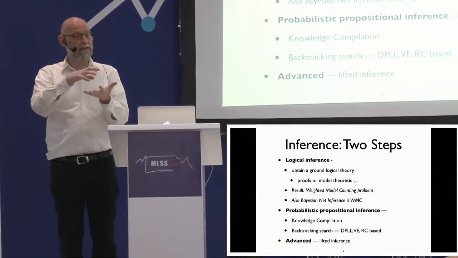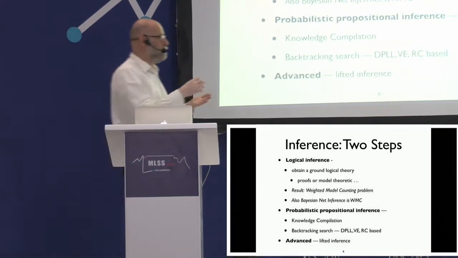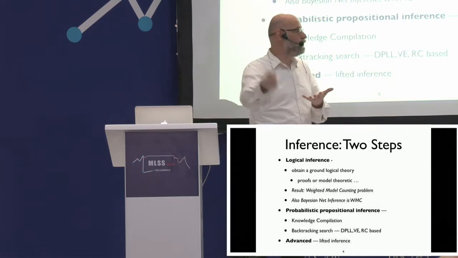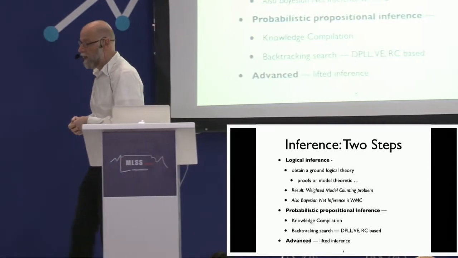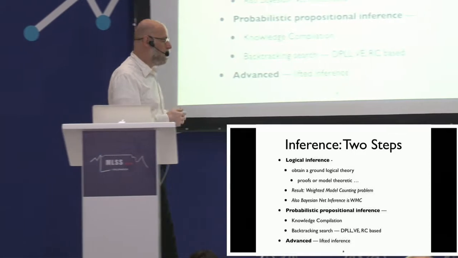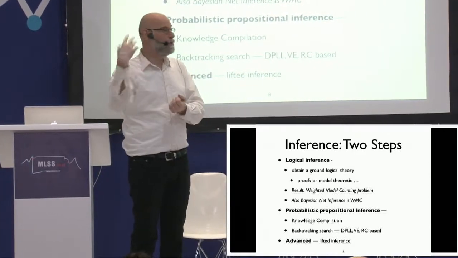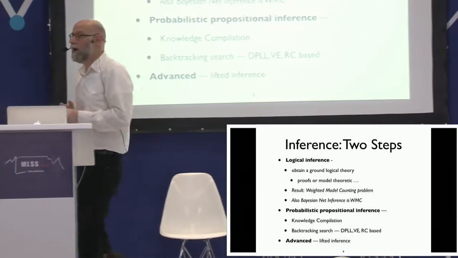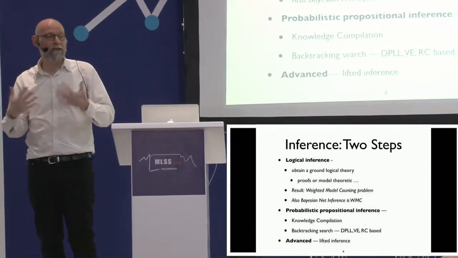It's then the case that the compilation step itself is the expensive step. But the idea, or the hope, is that if you compile once, you can query the network a lot of times. So even though the Bayesian network that you start from may be very large and maybe very hard to compile, once you've compiled it, you can query it in polynomial time, basically. And that is why these knowledge compilation techniques are really state-of-the-art.